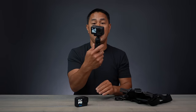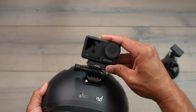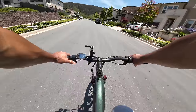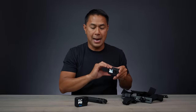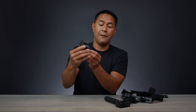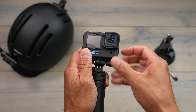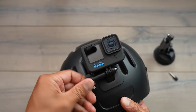The Action 4 also features a magnetic mounting system at the bottom, making it extremely easy to transition — from a handheld tripod, to a chest mount for biking, to a helmet or backpack mount — quickly and reliably. The magnetic system on the new Action 4 is extremely strong. The GoPro Hero 11 still uses the two-prong system at the bottom, so every time you switch mounts you have to unscrew it from one and re-screw it onto the next.